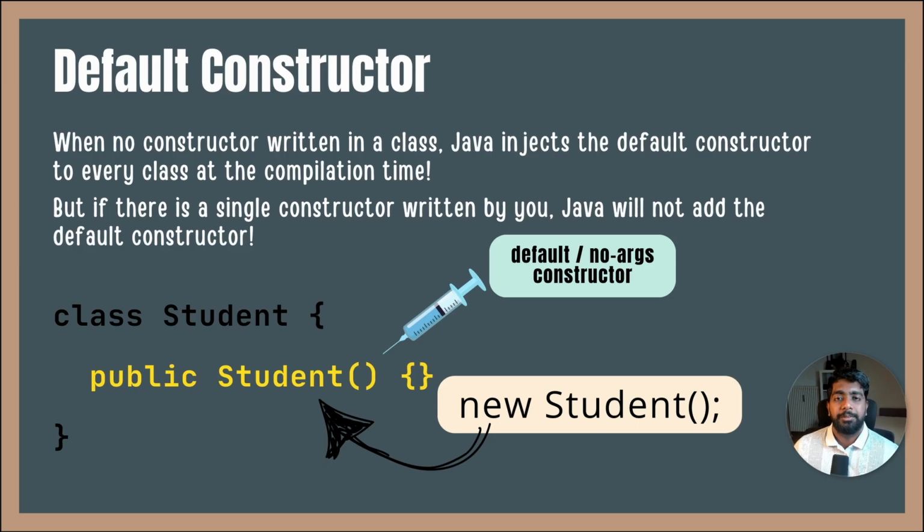If you recall the student example that we did a few minutes ago, we did not write a constructor, but we were able to create objects from the student class. That is with the help of the automatically injected default constructor by the Java language. Also note the new keyword that we use to create objects actually refers to a constructor in that class file. In that case, what we used was the default automatically generated constructor inside the student class.